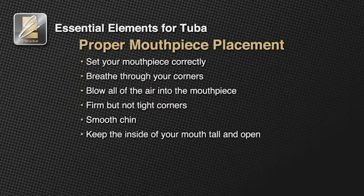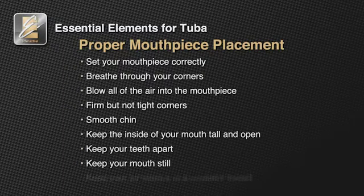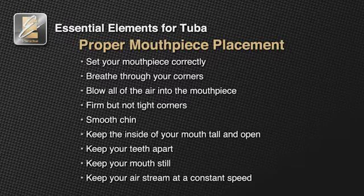Keep the inside of your mouth tall and open. Keep your teeth apart. And keep your mouth still and your airstream at a constant speed. Setting your mouthpiece correctly is an important part of getting a good tone on the tuba.